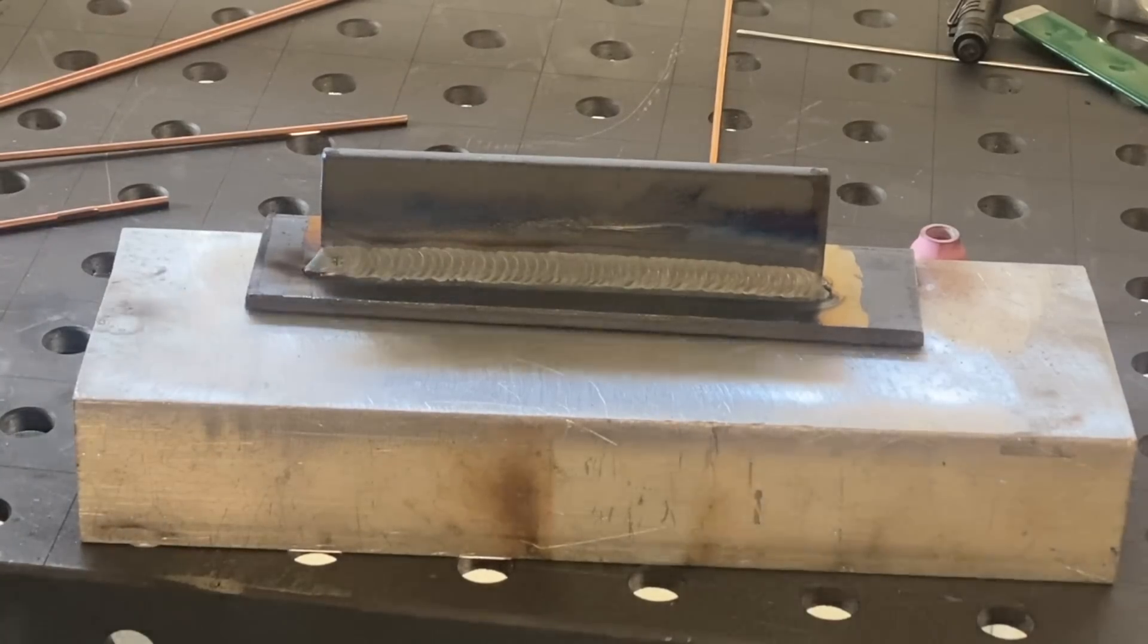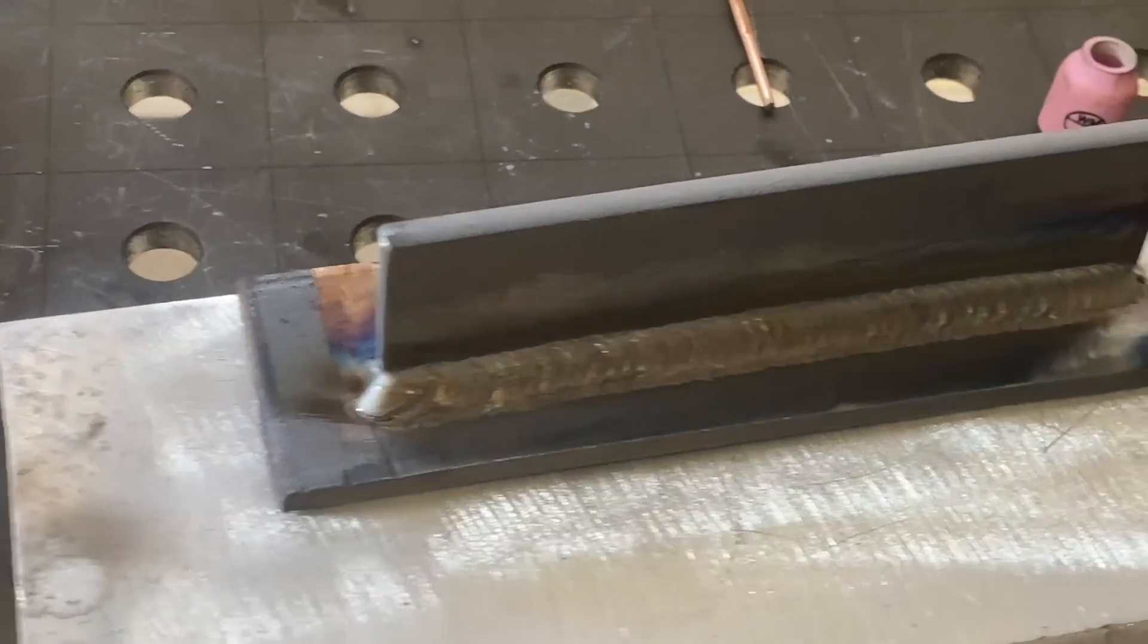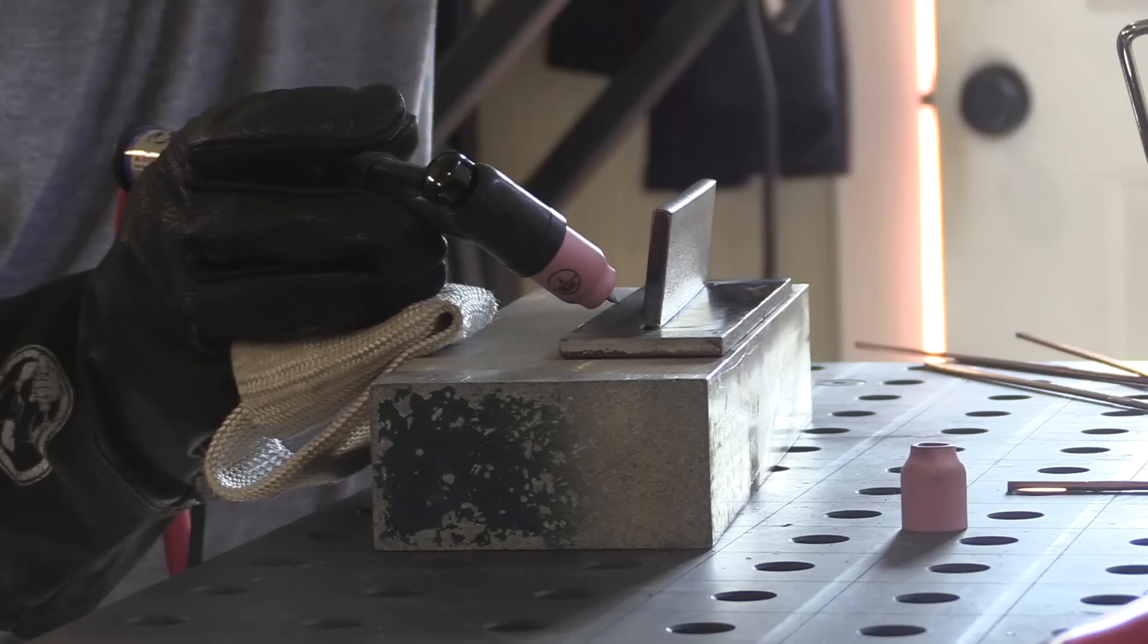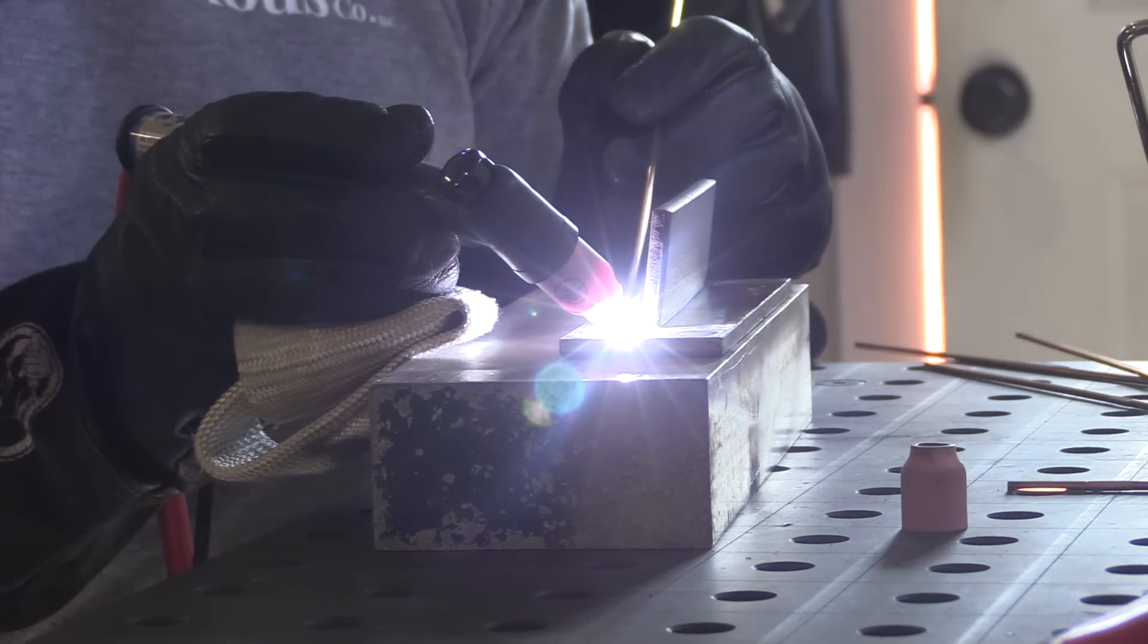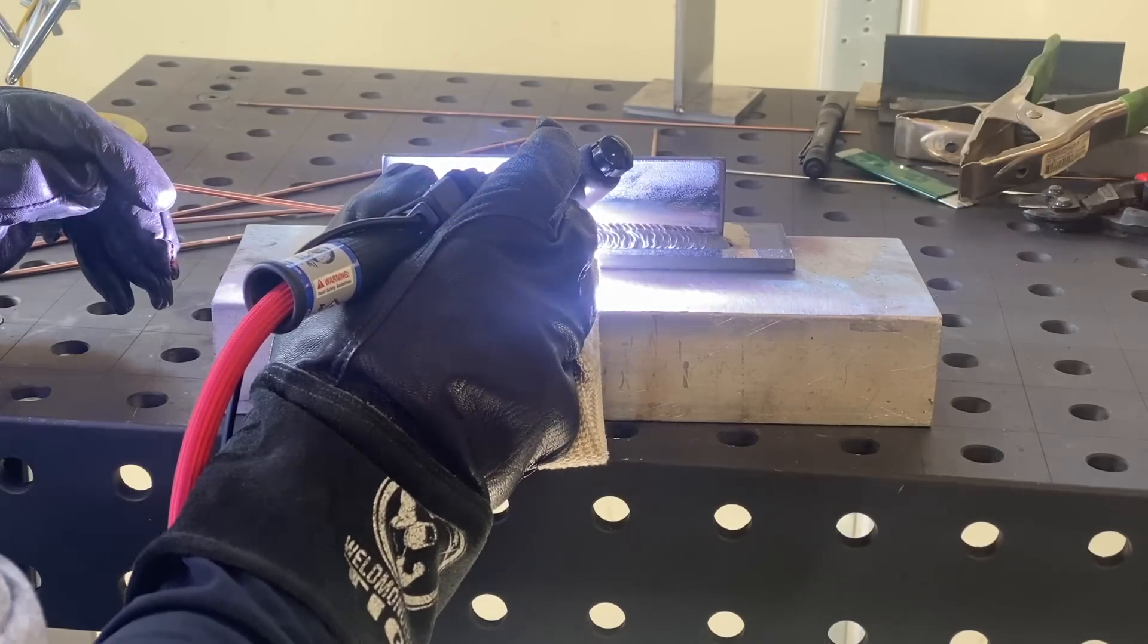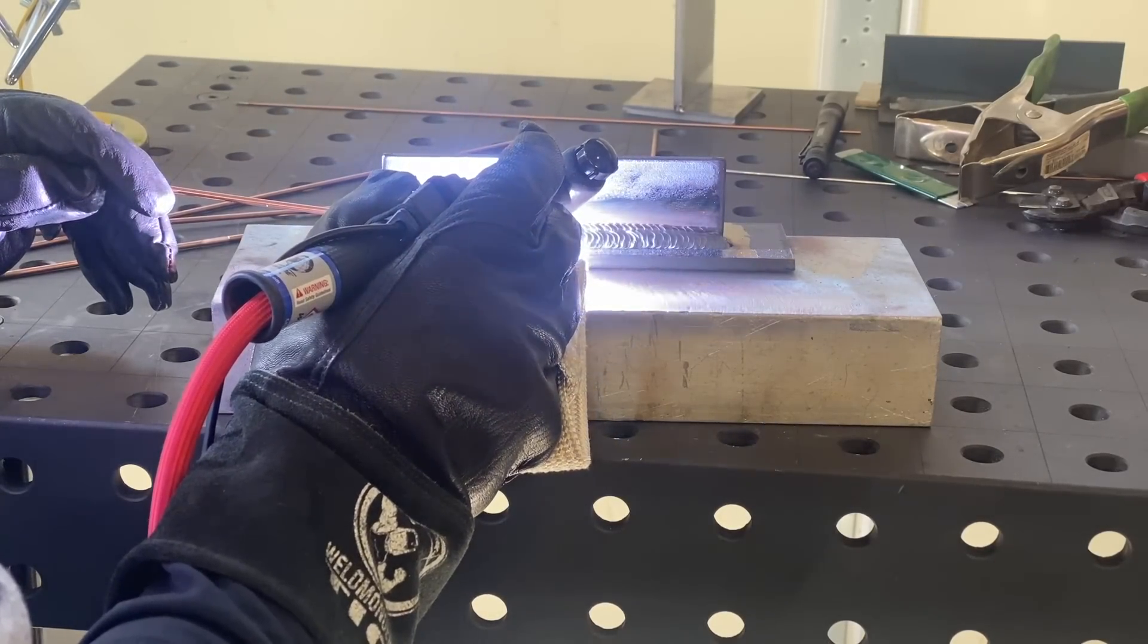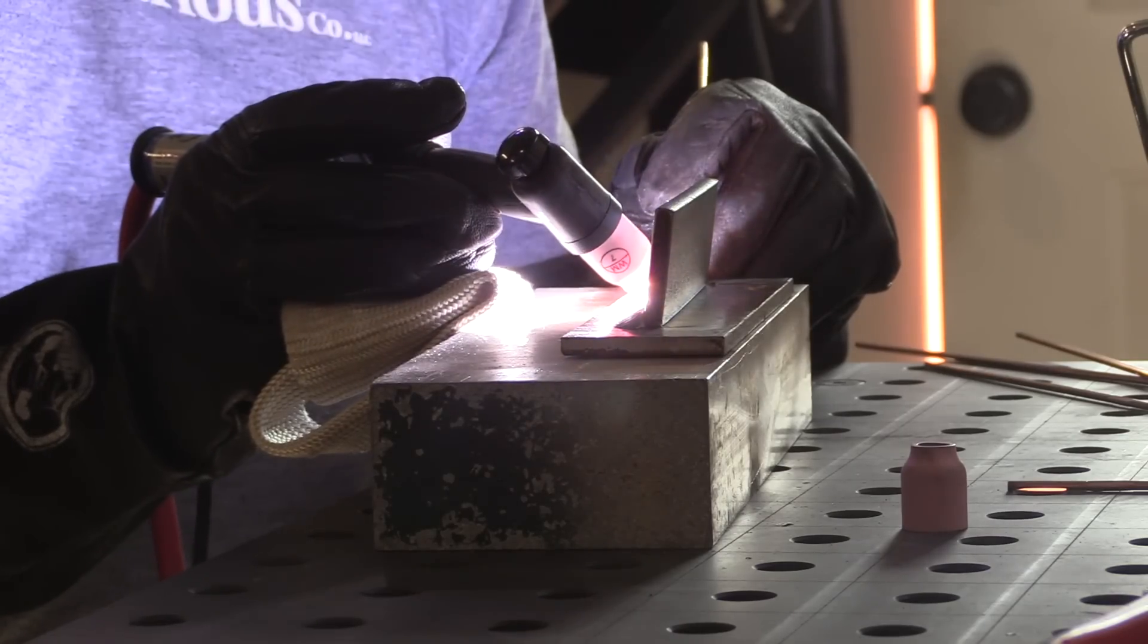Well let's see what kind of shape we're in. We'll give it a quick wire brushing, take a look and see if we need to make some adjustments. We're in pretty good shape. That aluminum block is really hot now. I'm glad I've got a TIG finger on. Not only does it help me just rest and not have to worry about a finger getting hot but it actually kind of scoots along really easily. But the main thing I think is just being able to focus and concentrate solely on making the weld and not have to be worried about how hot your fingers are getting.